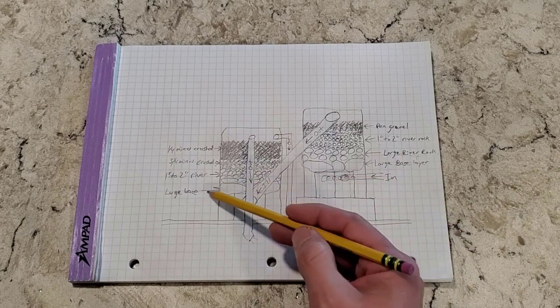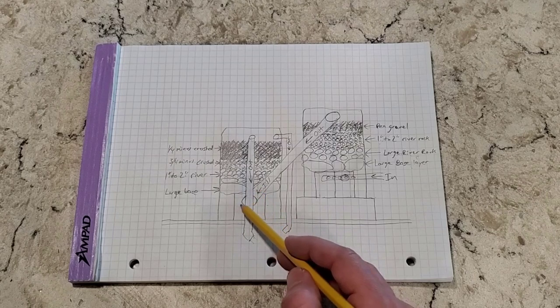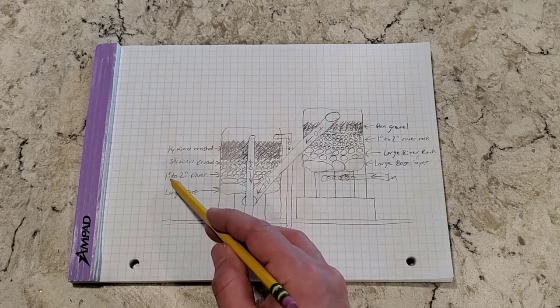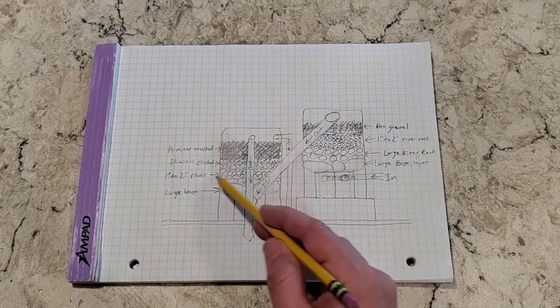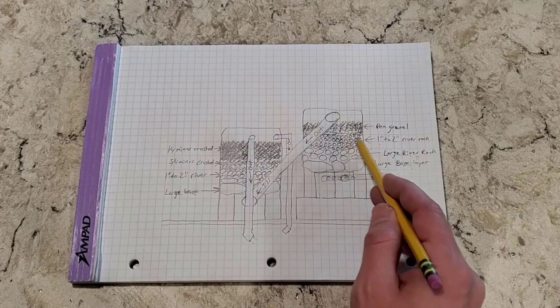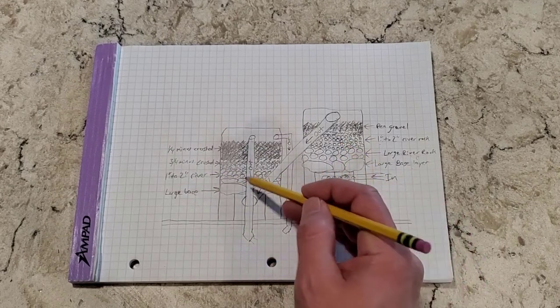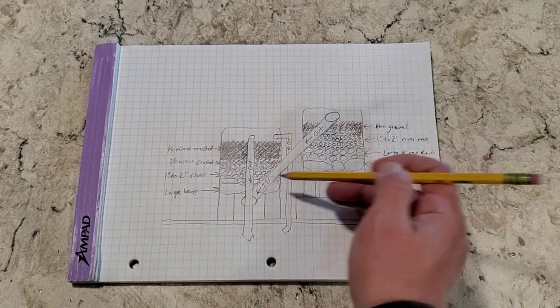And you have the exact same idea happening here with your large base rocks. Water is going to settle, and then we go into the thinner layer of this 1 to 2 inch rock than we had up here. So we're really jumping to the smaller rock faster in this barrel than we did there. We had a large layer of the 1 to 2.